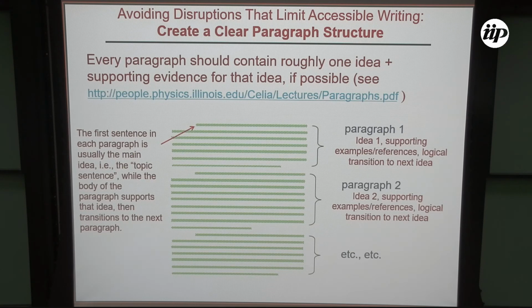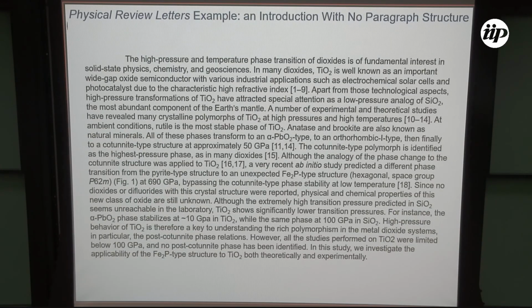So one of the things that we do in this course is Celia has taken a bunch of writing in Phys Rev Letters that illustrates some bad habits of different kinds, and our students are expected to go through and fix those problems. So here we have a paragraph assignment where they're supposed to fix the paragraph. This is from an actual Phys Rev Letter, and this is the entire introduction. And this introduction has three or four ideas buried in it, and it's really hard if you read it. I'm not going to read it to you, but it's very hard to piece together what it is.